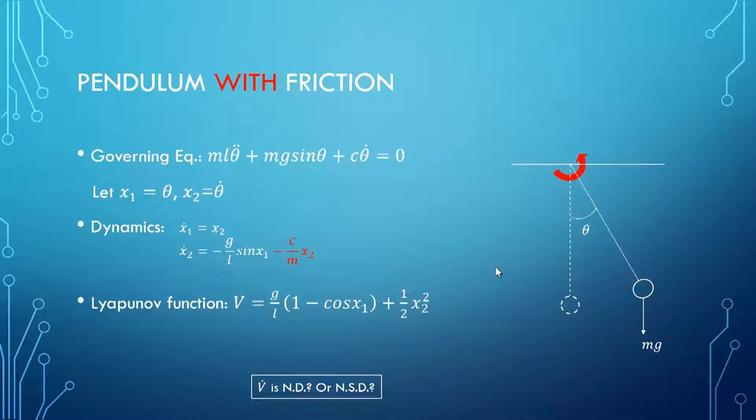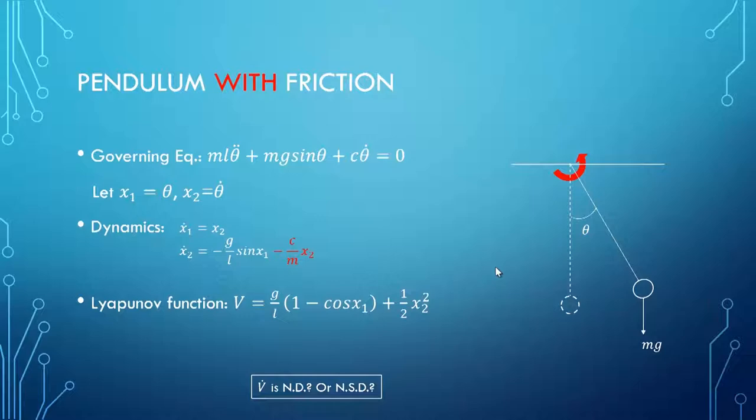Something is missing here, right? Based on this governing equation, which you can obtain from courses you learned in undergrad, such as dynamics, you assume there are two states, x1 and x2, which represent theta and theta dot. So you can modify this equation into the dynamics we have talked about this semester for nonlinear dynamic systems. You have two states and two differential equations.